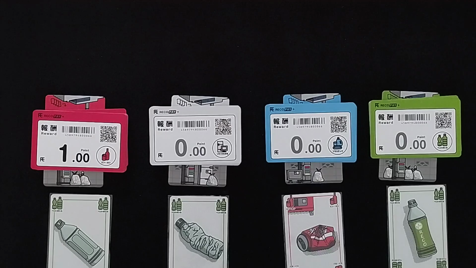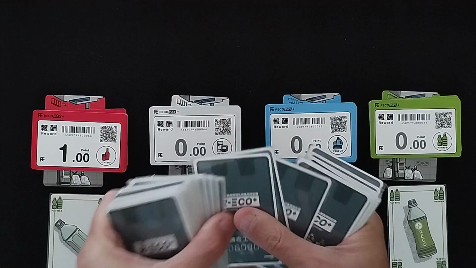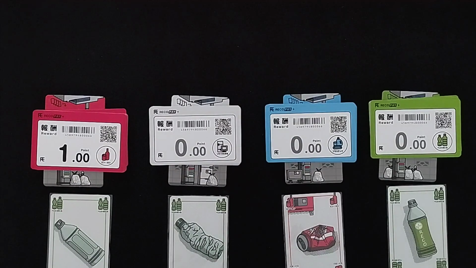So imagine it comes back to my turn. Again, we're going to make sure we randomly get some cards here. Let's go in the center. And I don't know, again, I've got my first card.